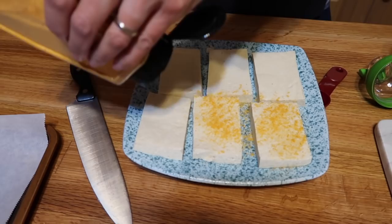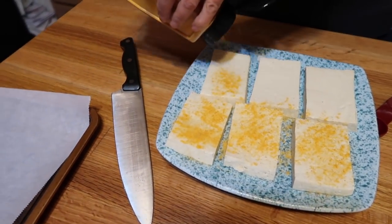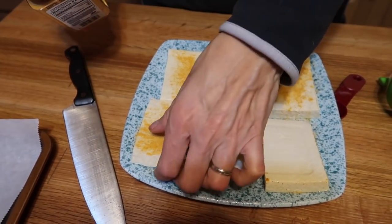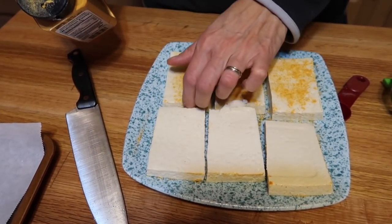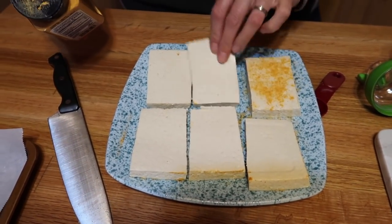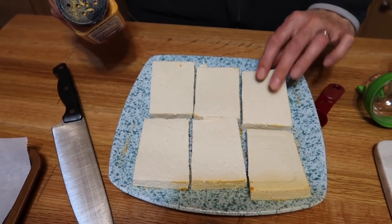I'm just going to dust each side of these, and then I'm going to flip it over. It's going to be a little wet. You're going to lose some, so maybe put a little bit extra because, like I said, you don't want it to be flavorless.